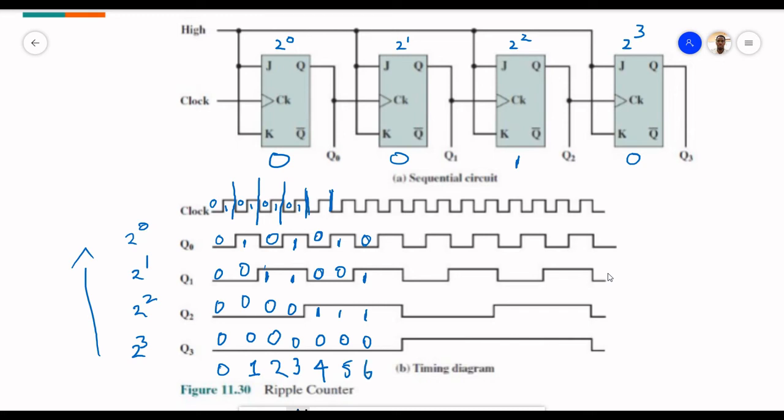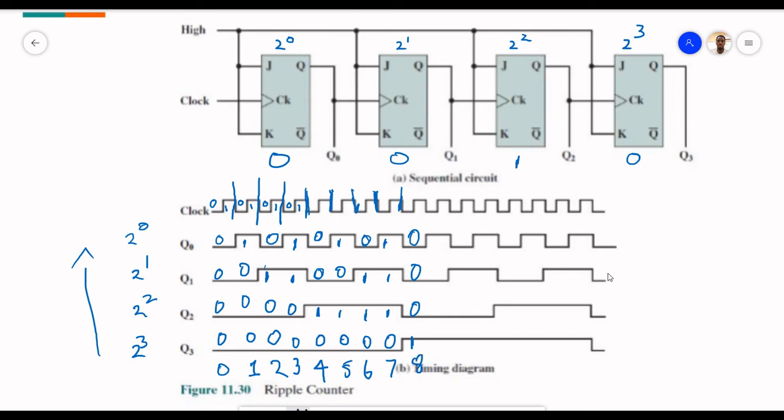This is 6. Our clock pulse happens. This goes up to 1. So this is 1. This is 1. This is 1. This is 0. We have 7. And our clock pulse falls again. This goes down to 0. Because this had a complete fall, down to 0. Complete fall, down to 0. And because this had a fall, this now goes up to 1. 1, 0, 0, 0 is 8.